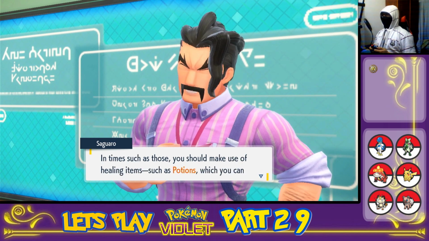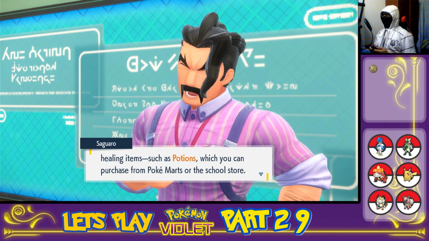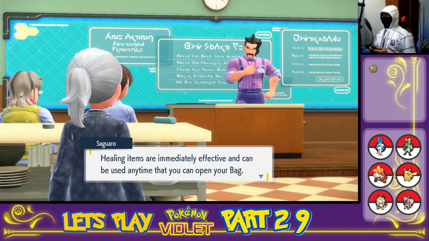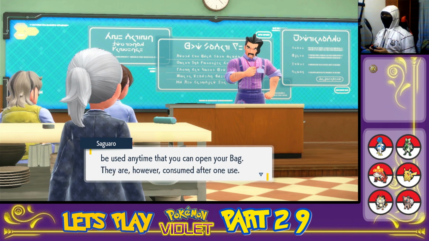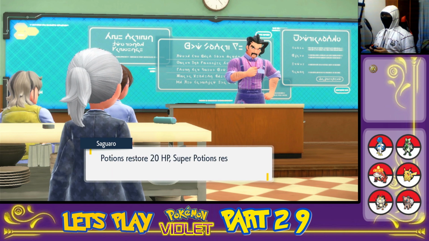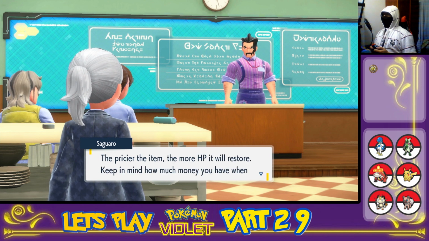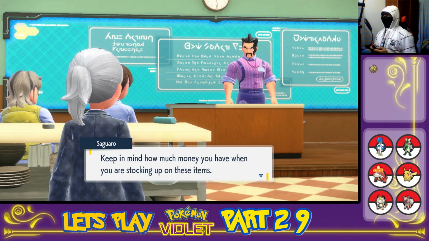In times such as those, you should make use of healing items, such as potions, which you can purchase from Pokemarts or the school store. Healing items are immediately effective and can be used anytime that you can open your bag. I know that already, but I thought this was a cooking class. They are, however, consumed after one use. Potions restore 20 HP, Super Potions restore 60 HP, and Hyper Potions restore 120 HP. Already know that? The pricier the item, the more HP you'll restore. Keep in mind how much money you have when you are stocking up on items.